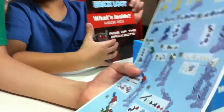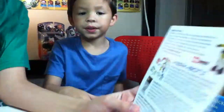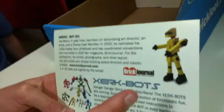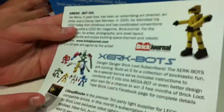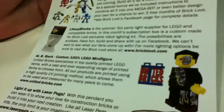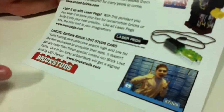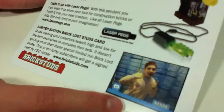And it also has instructions. It looks like you can combine all these robots to make a super bot. Look at all. And here's all the stuff inside. We got the special Brick Loot build. All these bots. The light up bricks. This exclusive minifig. This Laser Pegs. I guess it is a bracelet, it looks like. And the limited edition Brick Studs cards.